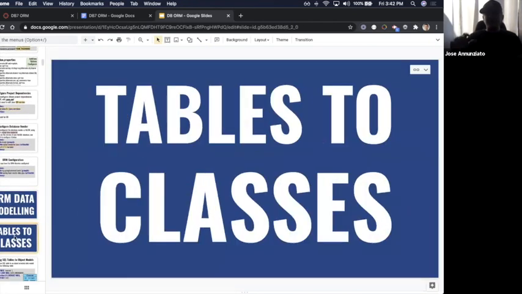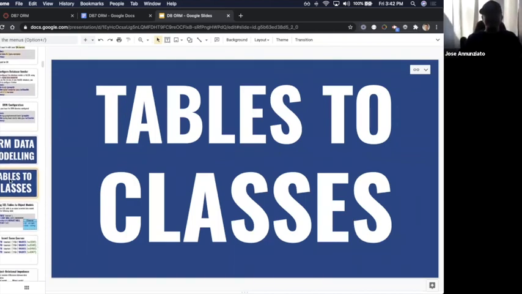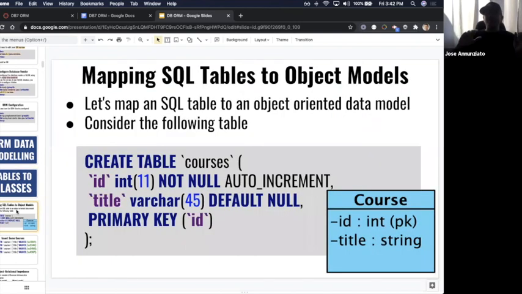So let's get started with actually using it, right? Let's talk about mapping tables to classes. Mapping tables to classes means that there's already a table out there. Somebody created this table many years ago, right? And we have been tasked with integrating with this table. It has some legacy information. We can't touch the schema. We can insert, we can update, right? But we cannot touch the schema. So we have to communicate with this table and create a Java class that maps to it.